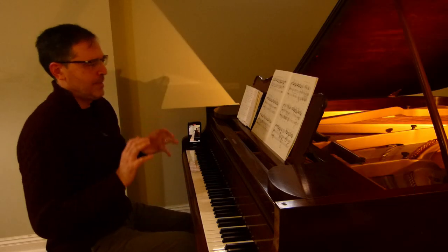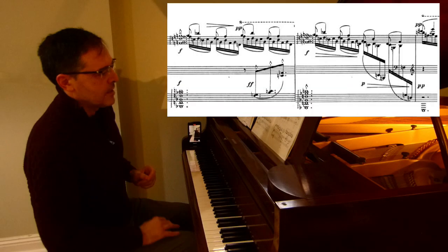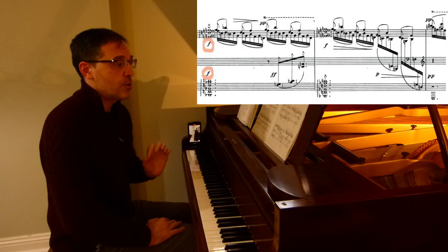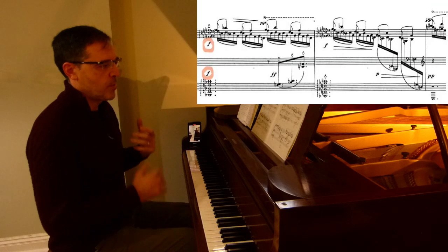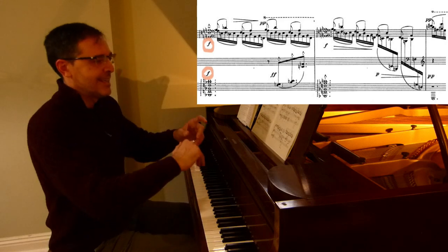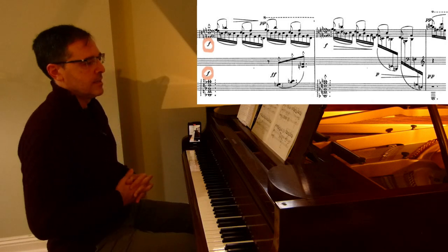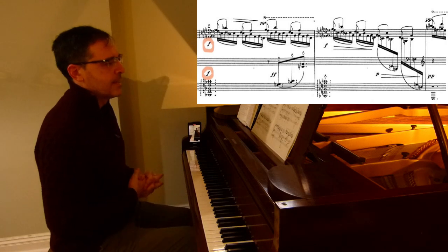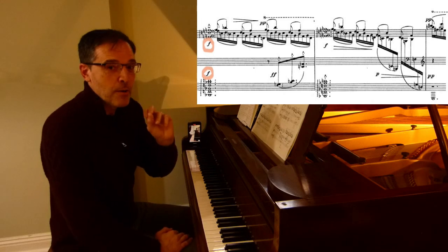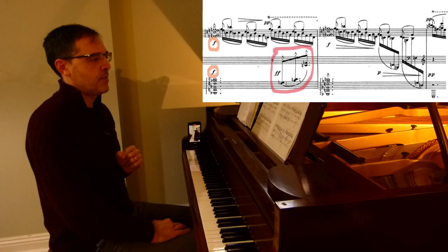And now let's zoom in on bars 32 and 33. First of all, the first chord is marked forte, not fortissimo. And we have to pay attention because we have so many notes and we arrive dynamically on that, this requires a bit of work to be respected, right? And then we have the only fortissimo mark of the entire piece at the very end of bar 31.